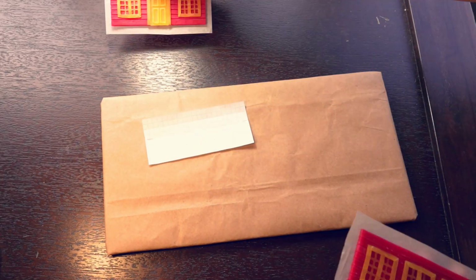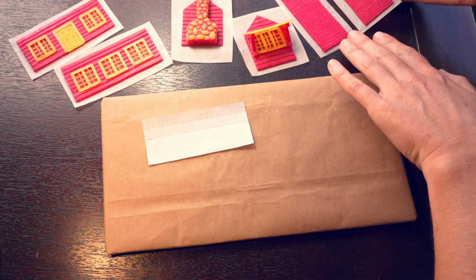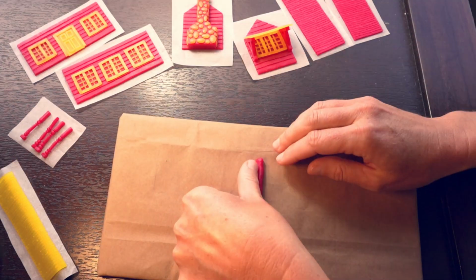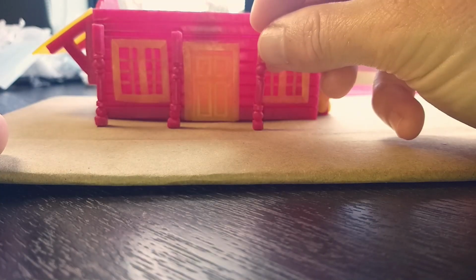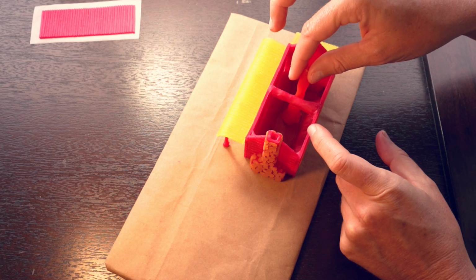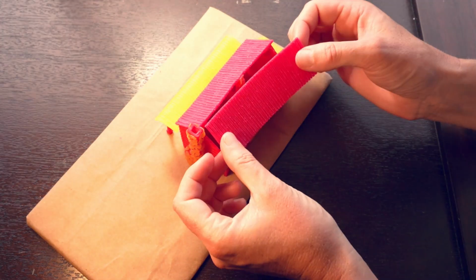For the base, I wrapped a piece of cardboard in a paper shopping bag, figured out where I wanted the house to be located, and now it's time to assemble. Using lengths of wax blended to the base to help keep the walls standing, adding a few extra internal supports. Balancing the posts and carefully adding the bullnose. I used some of that orange that I didn't use earlier to help hold the roof up. One side of the roof on, then the other.